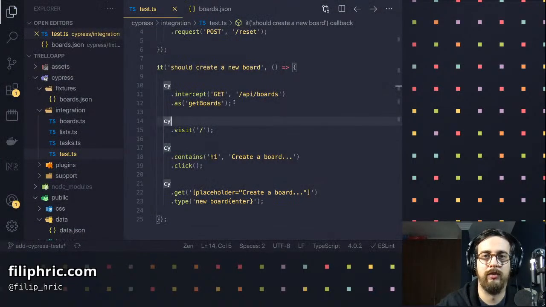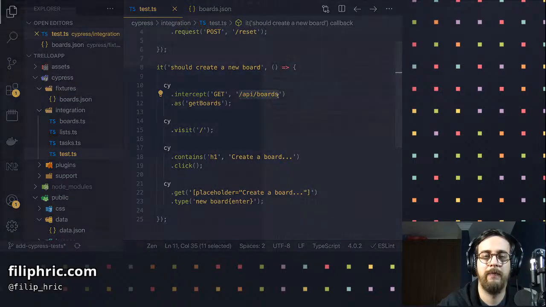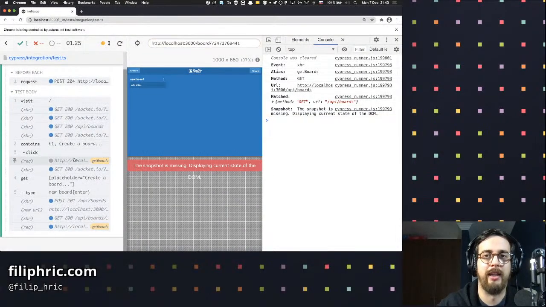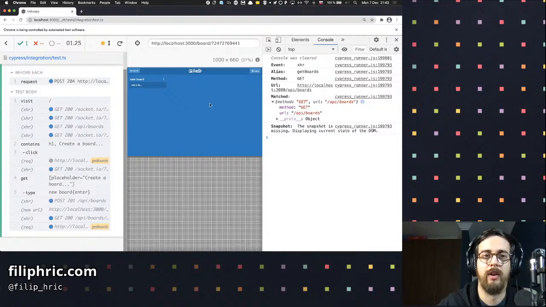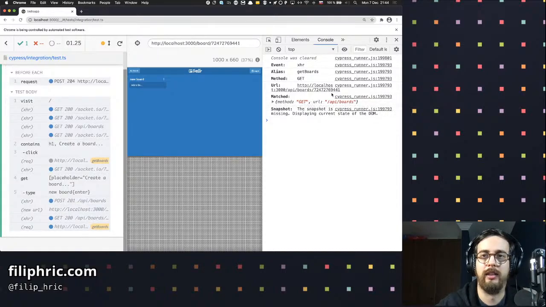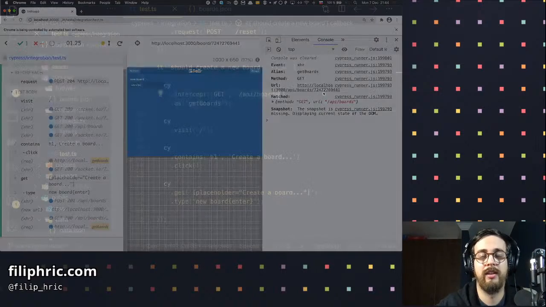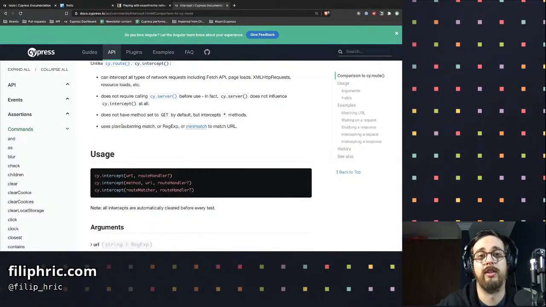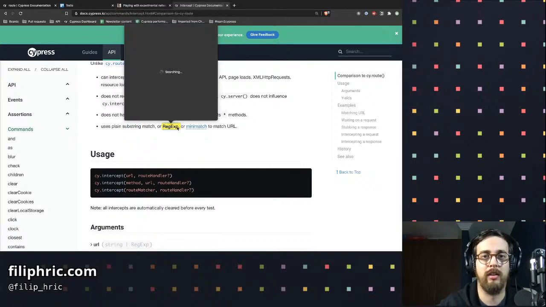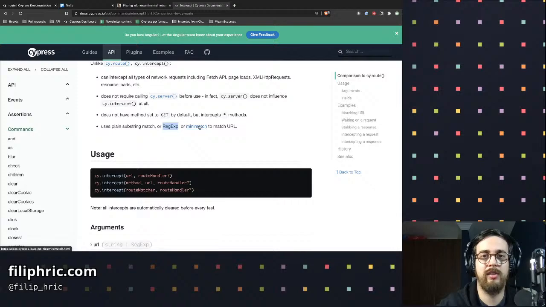The URL I'm matching is API/boards, and it did match my get request where I get all of my boards, and it also matched the get API/boards/ and the ID of the board. As the documentation correctly says, it is matching a substring. Or I can use a regular expression, or I can use minimatch, right?